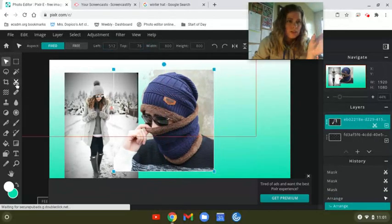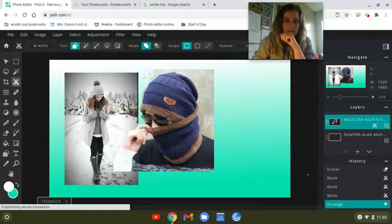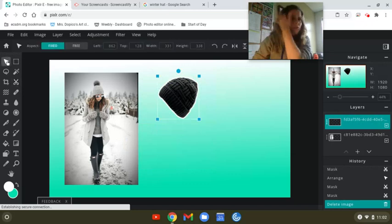It should let us snip. Yeah, and all of these ads are getting annoying. So, yeah, this is the shape mask. We don't want to use that one. It's usually not going to work. Our lasso mask sometimes works, sometimes doesn't. Again, this is Pixlr, so it's not exactly everything that Photoshop can do. Yeah, this image is just not working for us.